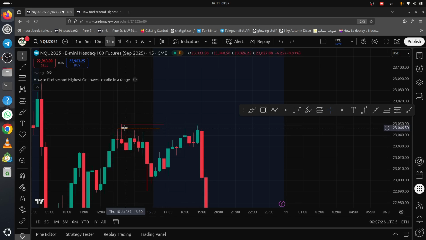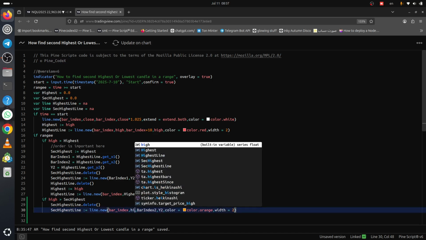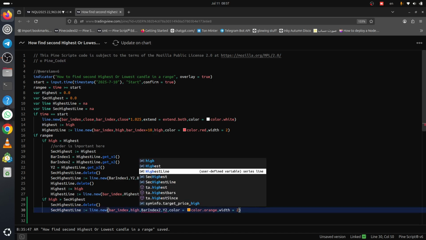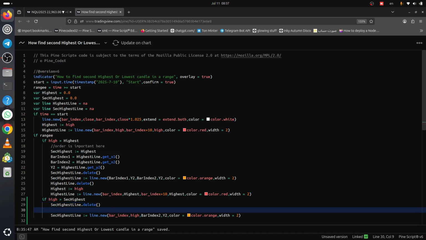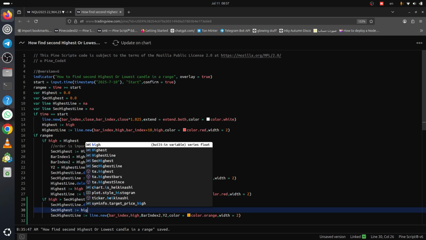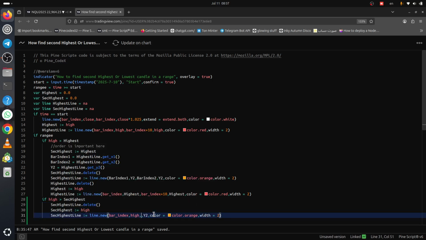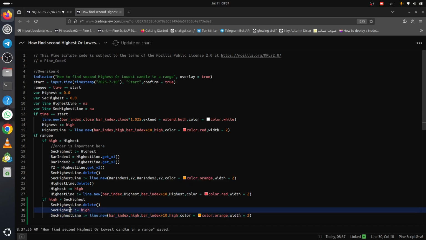It's only higher than the second highest line, so we don't use the information of the highest line. Here we use high. Also here we assign sec highest as high, and here bar index plus 10 and high, or sec highest, no different.